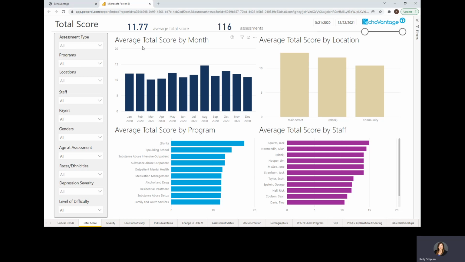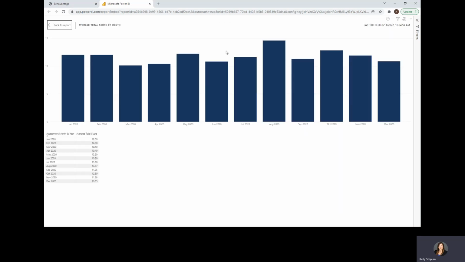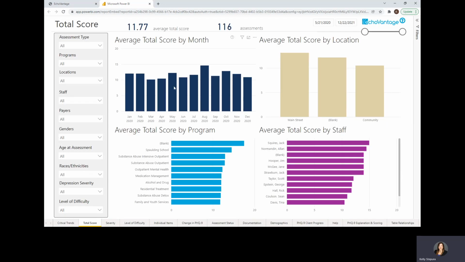So here we're looking at the average total scores. Those are the sum of the first 9 questions on the PHQ9, split up in our graphs in a couple of different ways. With all of these, you'll be able to export your data to CSV or Excel. You can also show as table, which is going to give you not only a larger version of the visualization, but also the aggregate data that were used to make up that visualization. As you mouse over, you get a tooltip that's going to give you some details about whatever you're looking at. And with all of these, you have a help button that's going to provide some additional information as well.